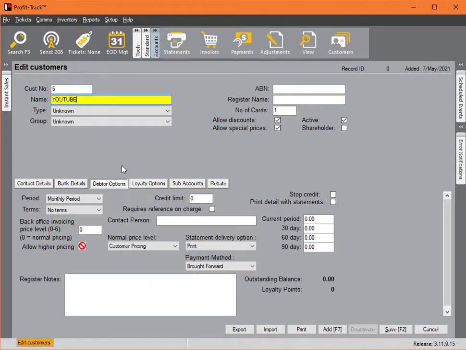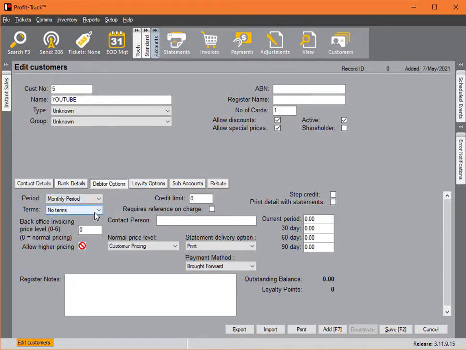Data options. Now this is the bit we will probably spend the most time talking about today. So the period in the top left is in regards to how long a period lasts for this account. It allows for either weekly, fortnightly, or monthly. Monthly being one of the most common ones, and will determine when you need to roll your period and when the statement is sent to the customers with all the transactions and the amount of money outstanding, and so on.